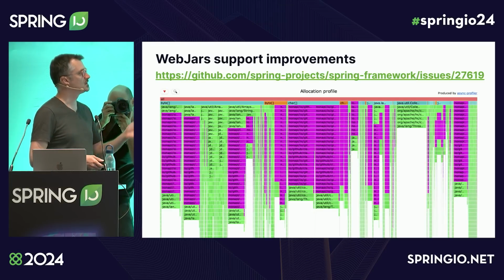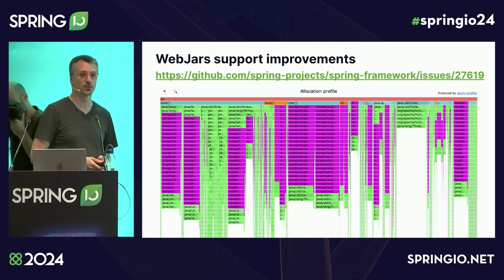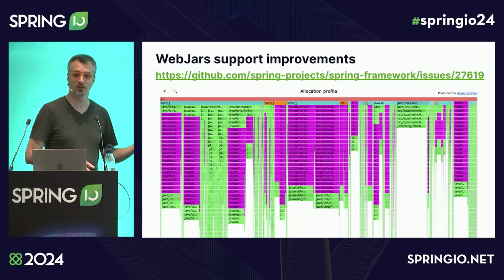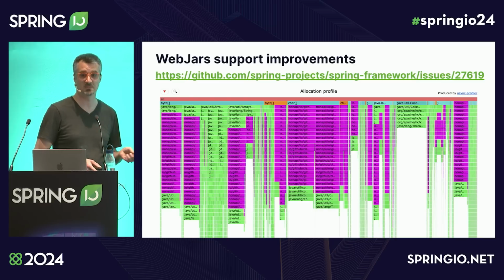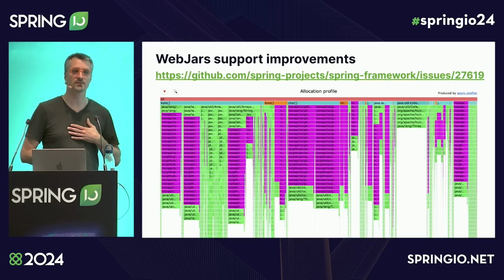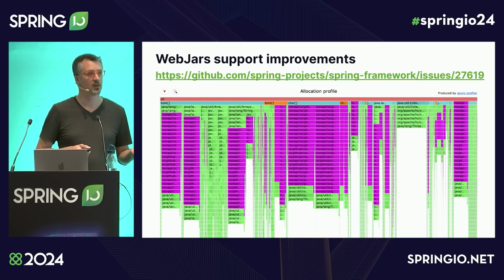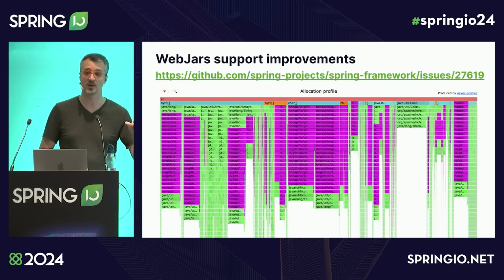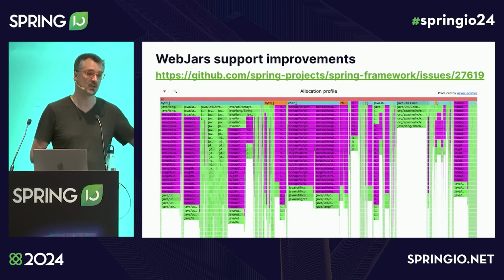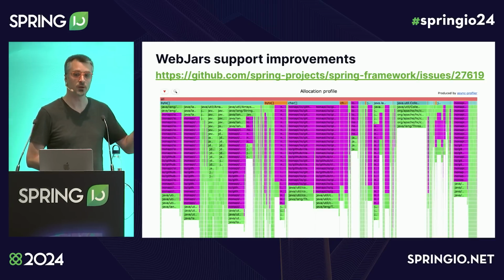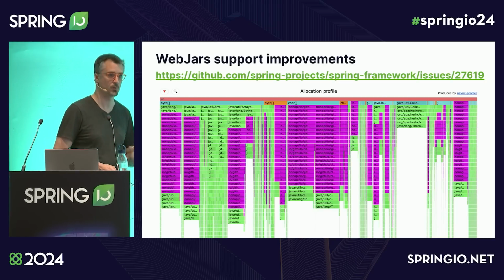And this is the terrible flame graph of the current version of WebJars at startup. It's bad. And it's funny, because usually people have the feeling that Spring is doing a lot of class path scanning at startup. In fact, Spring is doing just class path scanning in the application package by default. It's super fast. It's basically 1% of the startup. And when you enable Spring AOT, you remove any class path scanning. With this thing, you are going to see the impact. It's huge. So yeah.